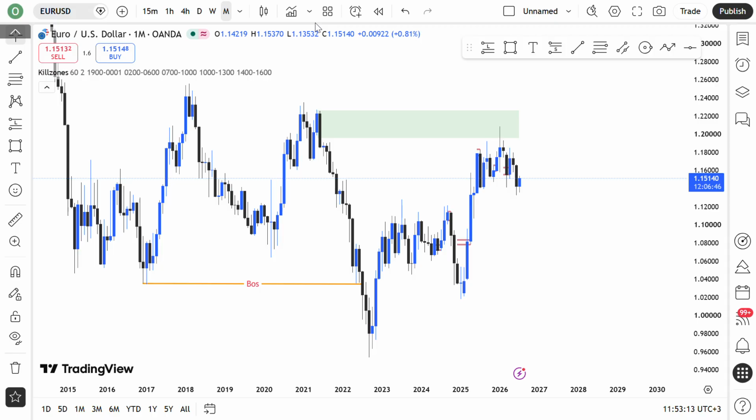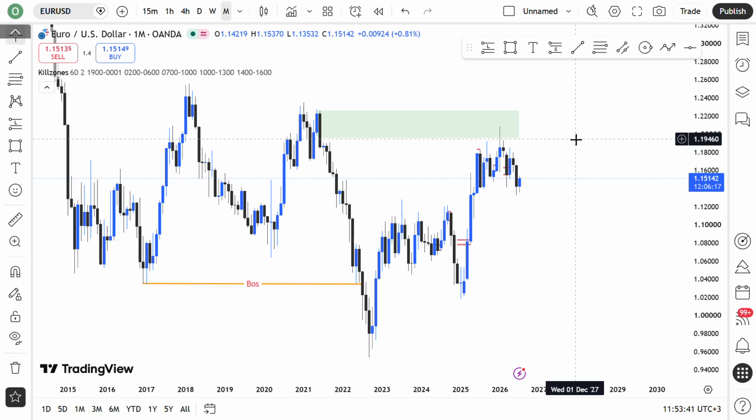So on today's video, I'm going to unveil how to do market structure on top-down analysis from a higher time frame and zooming out into a lower time frame to find clear confirmation and entries, which have a clear risk to reward. So we are going to jump on EURUSD to do a market structure.